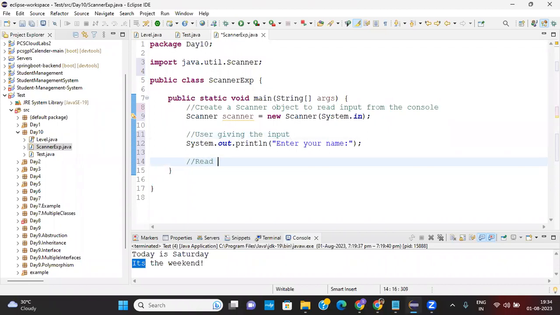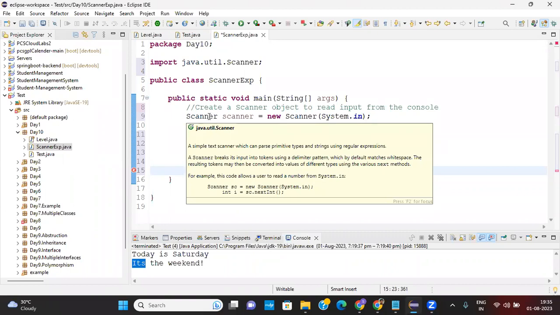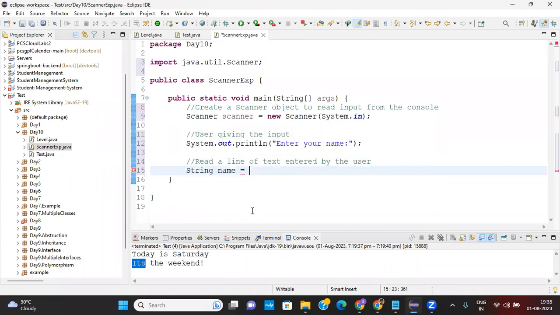Basically it is giving the name: String name, and pass the scanner object we created. Whatever methods the Scanner class has, we can access by using the object.